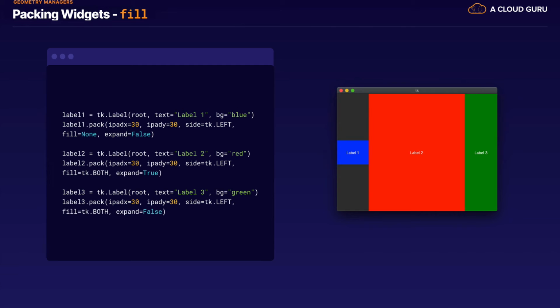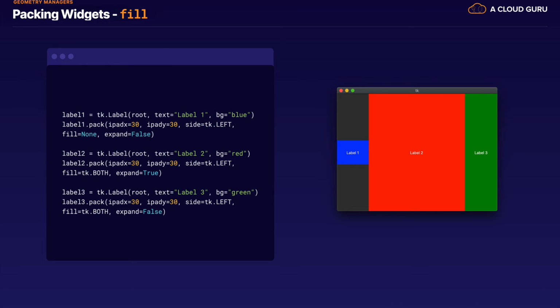Moving on to fill, we can work with this a little bit longer. And you can see that when you're filling, it's actually going to cause it to essentially change the dimensions of the widget that you're using. So even though we had internal padding of 30 on both of those, when we set fill to both on label 2, it's going to expand so it takes up all of that space that was given to it by being expanded, right? So that's why we're getting into such a giant size difference here.